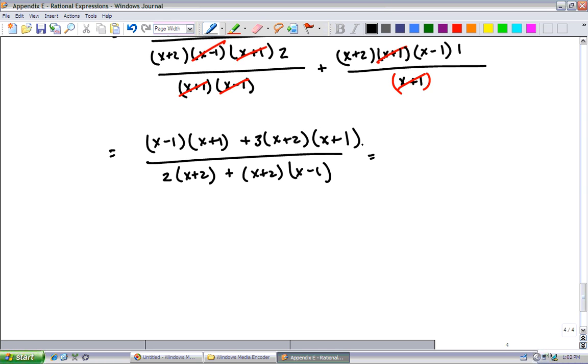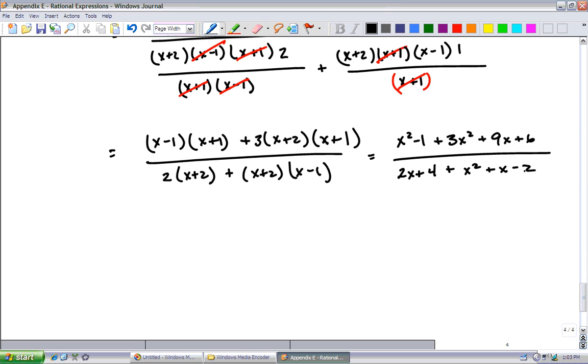What you still have to do here, though, is simplify this. So we're going to need to multiply this all out. I'm going to kind of shortcut it here. If you need to pause and take a look at where I'm coming up with these numbers, just multiply them out. So I'm just multiplying the top out right now. We'll end up simplifying here in a minute. X squared plus x minus 2. Alright, so that's what we're left with.